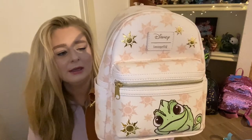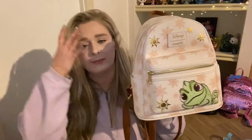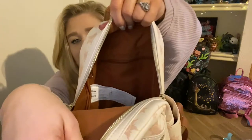I have another Rapunzel bag — this is Pascal, technically a sidekick bag. I got this one from Hot Topic. It's actually a pretty good size for a Hot Topic bag and it has side pockets, which Hot Topic bags do not always have. I just love Pascal, I think he's the cutest thing ever. I really want a bag dedicated to Maximus — that's really why I loved that purple one so much because Maximus was on it. The inner lining is a really pretty color and it's got a zipper in the back.